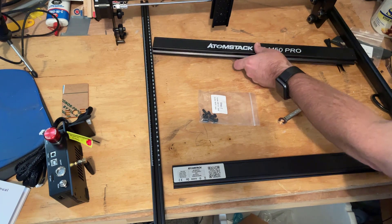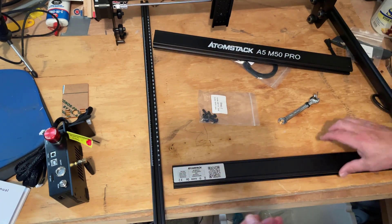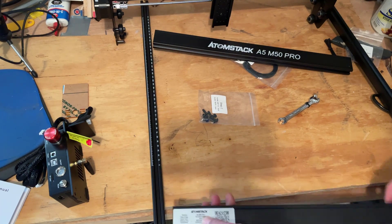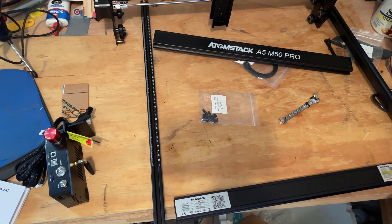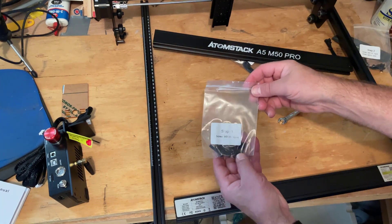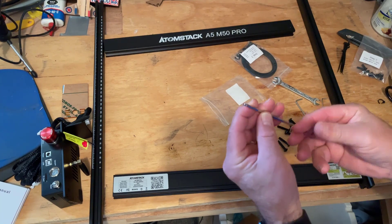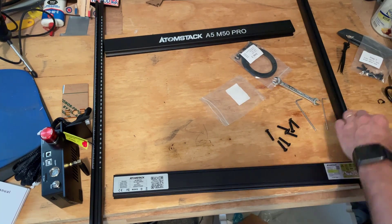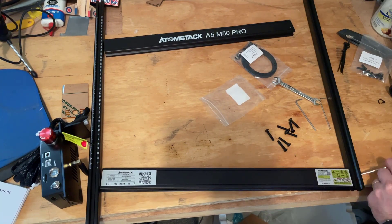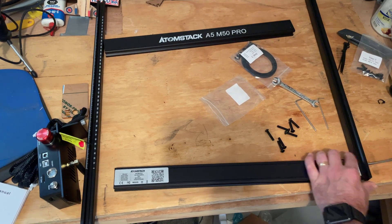The Atomstack is going to go in the back. Make sure you've got the numbers on the left with the zero. We're going to put our Atomstack up and make sure these holes are on the outside. Then make sure you've got your Step 1 M25 parts. The beveled edges on the wrenches are great — they let you hold your Allen wrench at a little bit of an angle, which can really help when you're working in tight spaces.